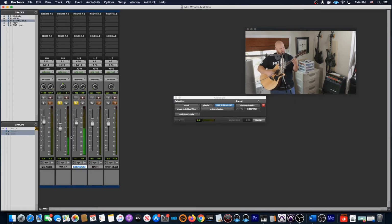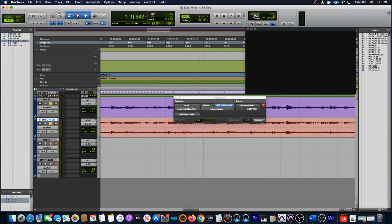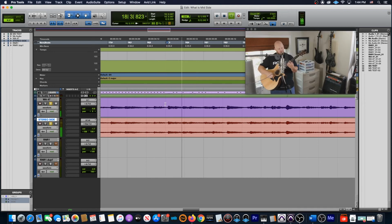Now this is all, of course, just going to be done to taste, and you get to choose what you want to do. That's the great thing about mid-side microphone technique, is that you can just really make this as wide or as narrow as you want.